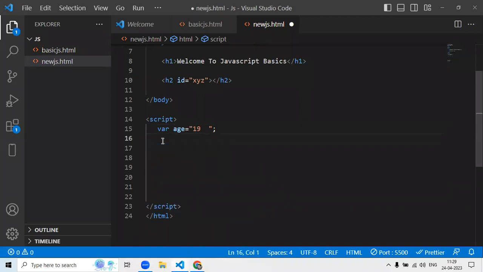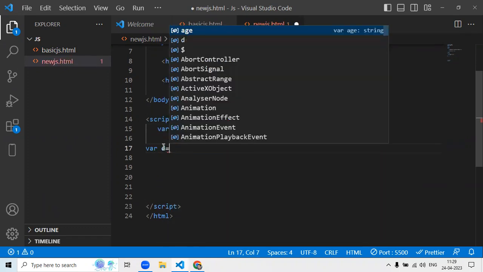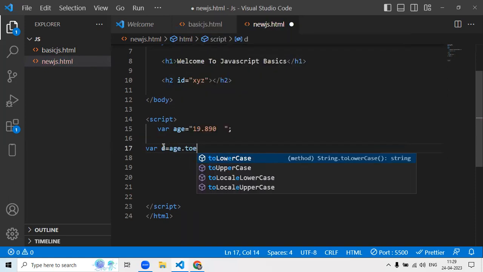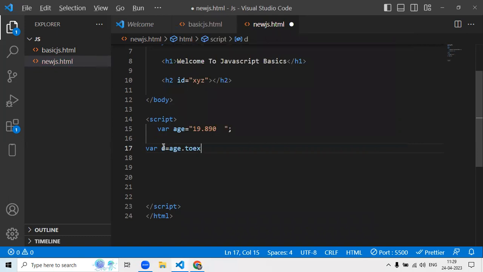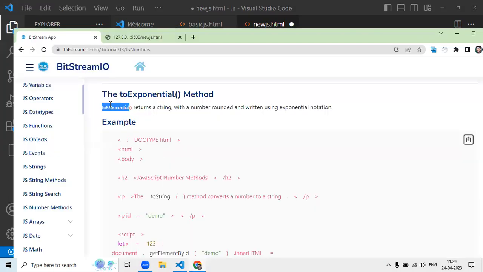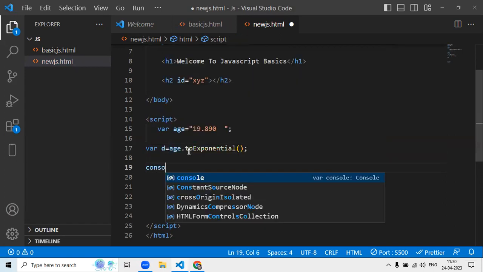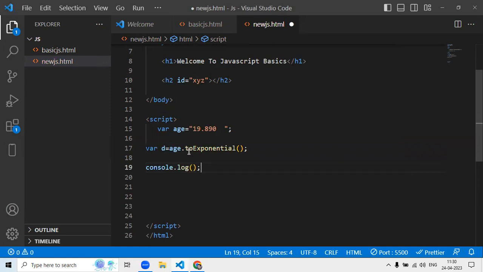With 19.890, where d is equal to age.toExponential, what's the method, toExponential. age.toExponential. console.log d, console.log age. It will give exponential numbers, that's it.